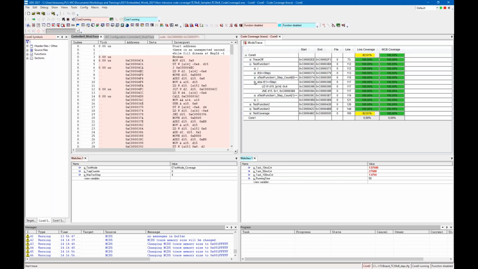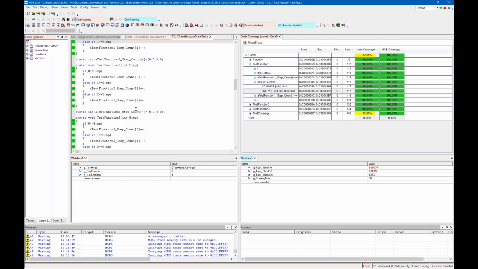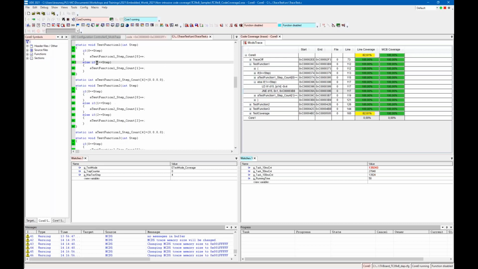And you can look at this machine code representation here, and you see, okay, we have also tested the fall through parts of this jump instruction here of this branch.